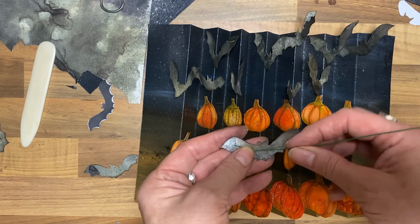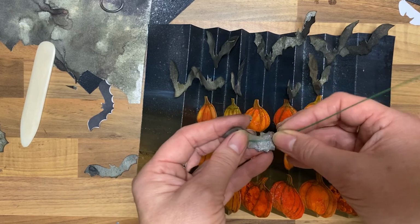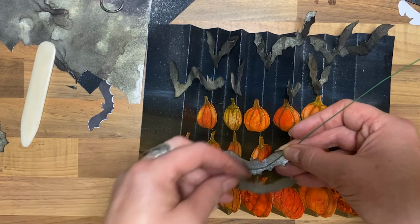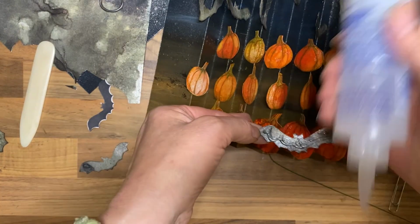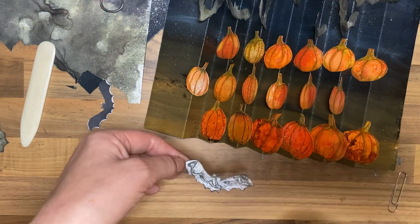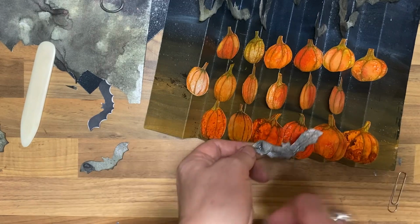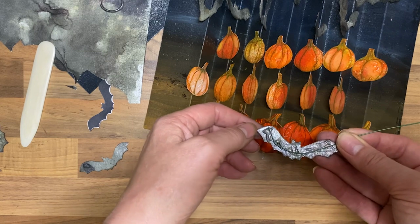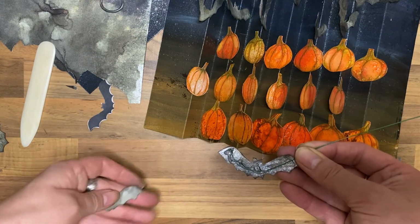I think if I bend the wire so it goes the full length of the bat, and then I'm going to glue the two together. Okay, decent amount of glue. Pop on this shaped floristry wire, which is being a little bit wriggly and annoying. Okay, like so. Get our second bat, decide which side we want.